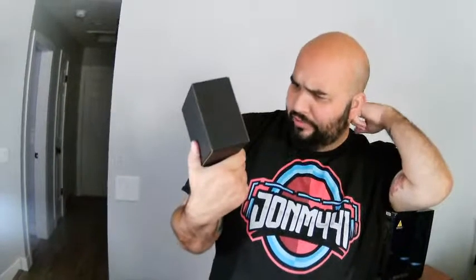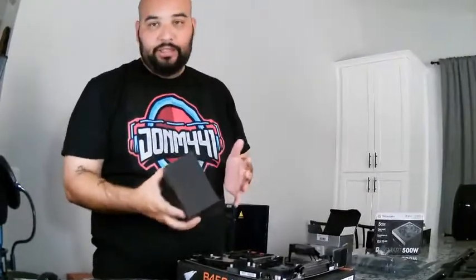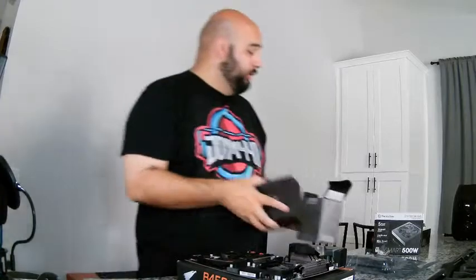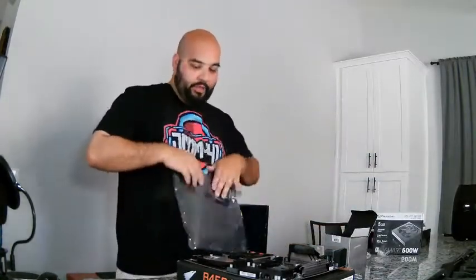And of course, what we're going to be using it to cool is this all-reliable AMD stock cooler, which is by far one of the best stock coolers that AMD does. AMD does a really good job on whatever CPU that you're using. Their stock coolers are up to par. Not like Intel, where Intel's stock coolers, sometimes they don't have it, or it just doesn't really work that well.